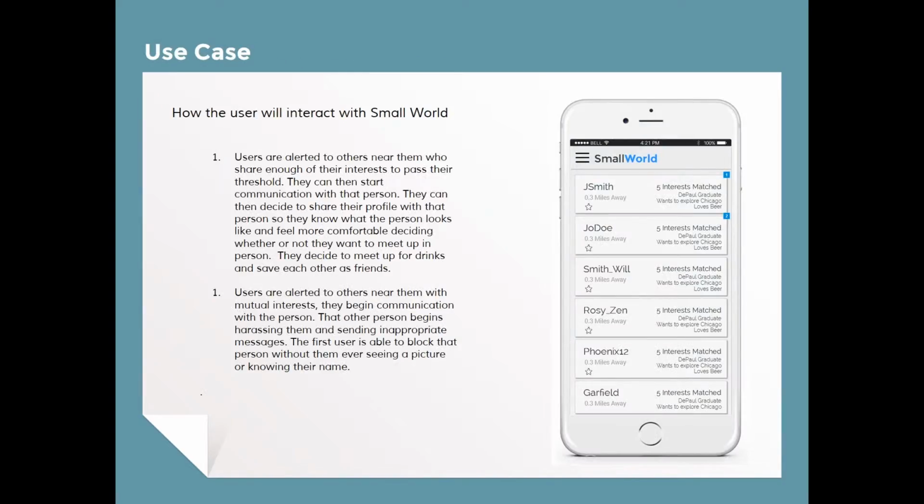So ideally, people are going to be alerted passively on their phone by a notification, pop up, anything that, hey, someone is near you that has a lot of interests that you share. But when they open their app, they would also see a list of people who share interests with people who are close to them at the top, and then it lists a couple of their top interests there as well.